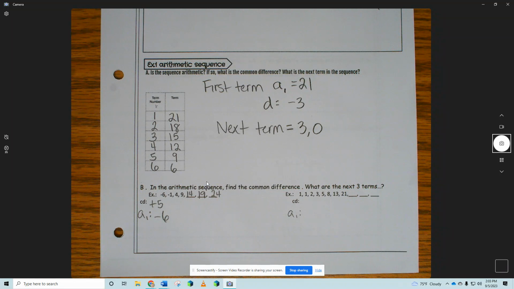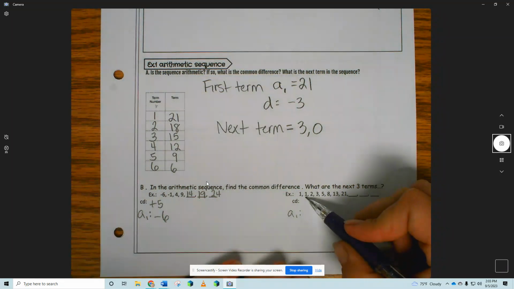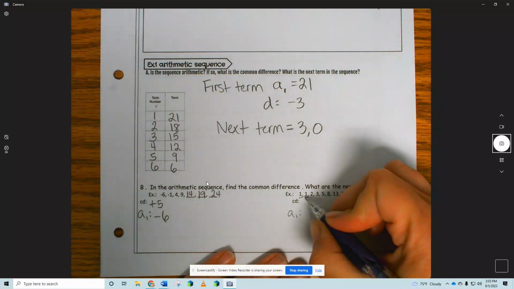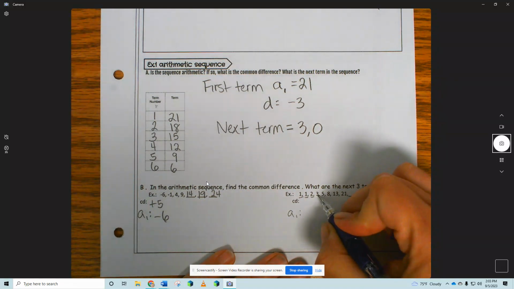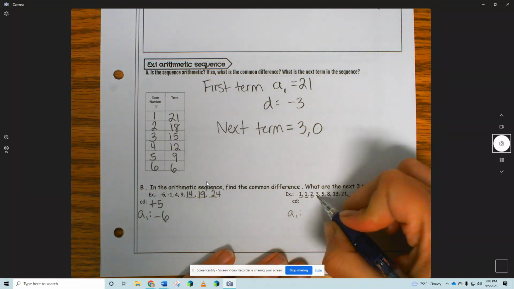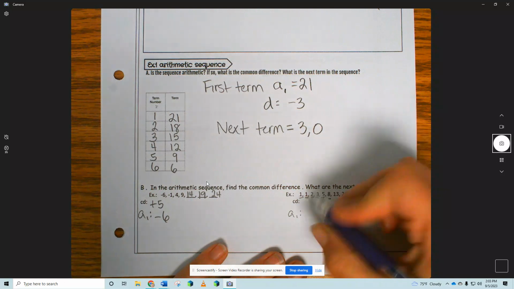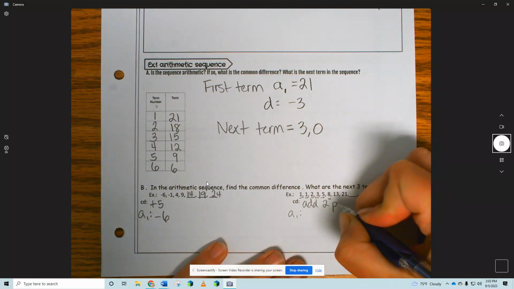You add 1 and 1 to get 2, and then 2 and 3 to get 5, and 5. Okay, she's right. So listen, you add the numbers previous. 1 plus 1 makes 2, and then you add 1 plus 2. That gets you the next number, and then you add 2 plus 3. That gets you the 5, and then you add 3 plus 5, and that gets you the 8. So the common difference is you're adding the 2 previous numbers.